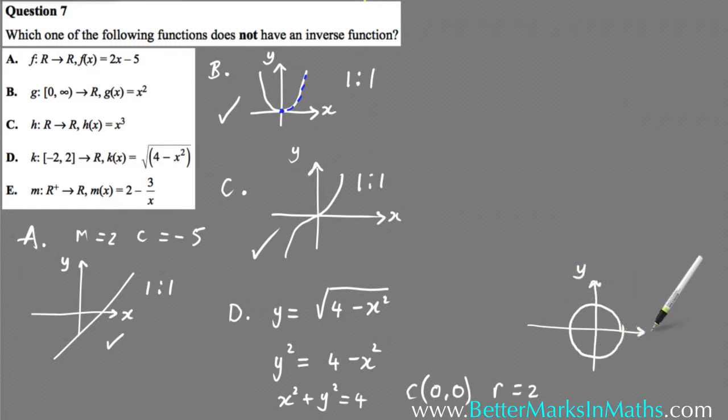And y and x, and coming back to the domain, the x values are from minus 2 to 2. And this is the positive square root, so really you only want the top half of that graph, which would be the graph of this function here.